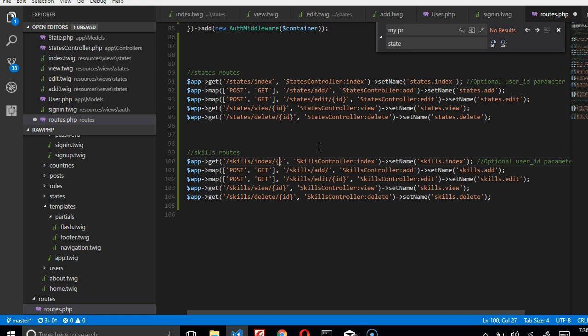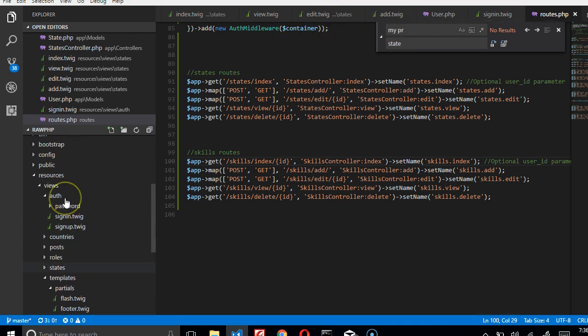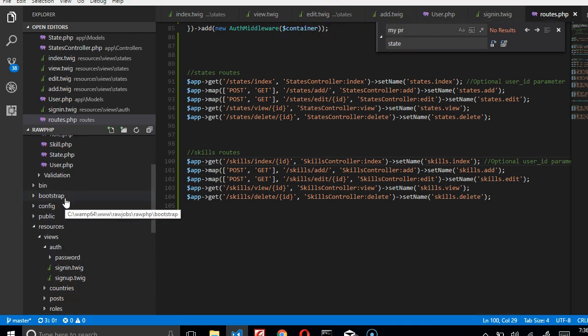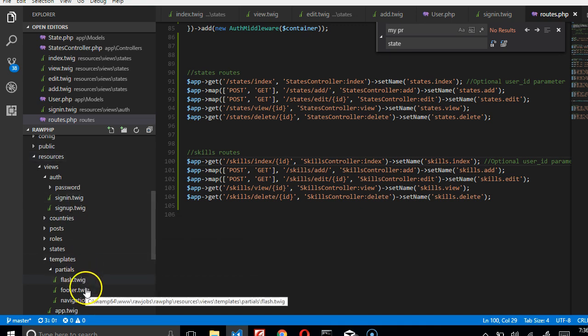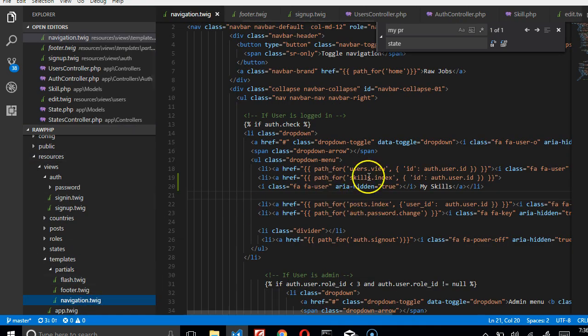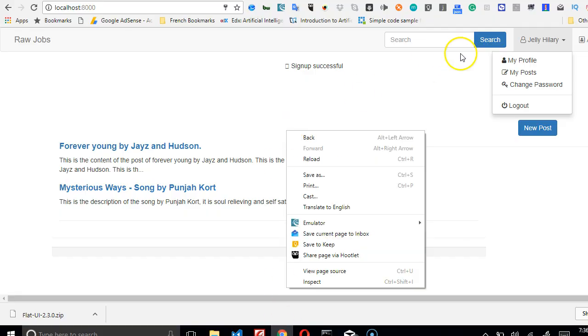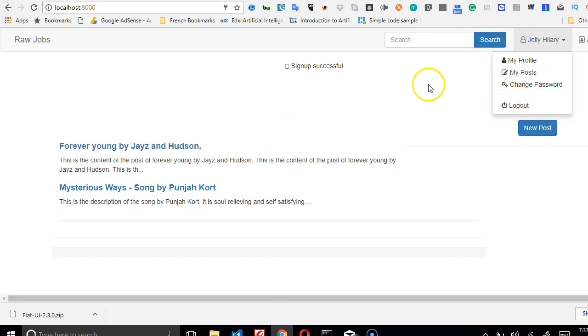So far we want the user to add an ID when they are trying to view the list of skills, because from navigation, we'll see that from here we're saying skills index / ID. You understand? This ID will contain the ID of the user. So far that is what we'll do, but then we might just have errors. But let's see what we have here already.